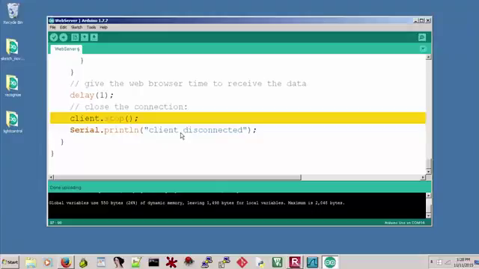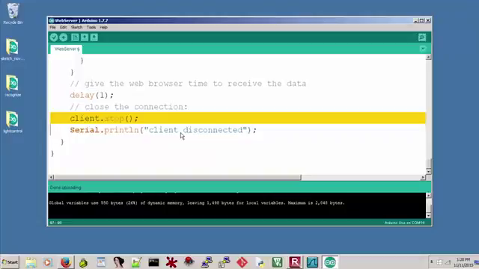So what we expect to see when we run this, if this is all working, is a web page. We expect to take our client, our web browser, and go to the IP address that I've chosen. And what we should see is a web page that basically prints out 6 lines, 6 statements, which tell you the analog values. I haven't hooked up anything to these analog inputs, so you'll just get random numbers between 0 and 255. But that's what we expect to see, and it should update periodically.